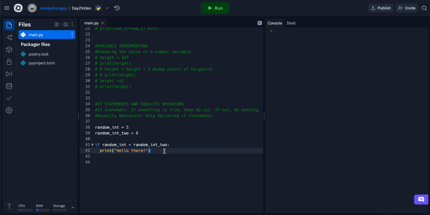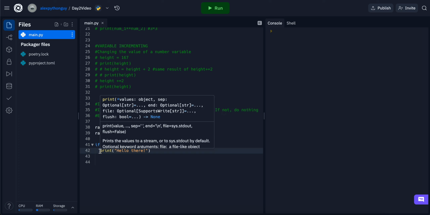Now, that might have been pretty fast, but let's go through what this if statement basically does. So this basically says if this variable, random int, is less than random int 2, then you should print hello there.